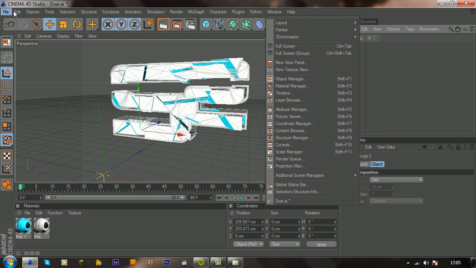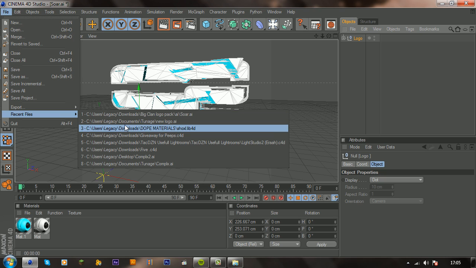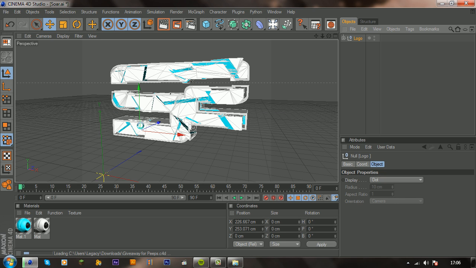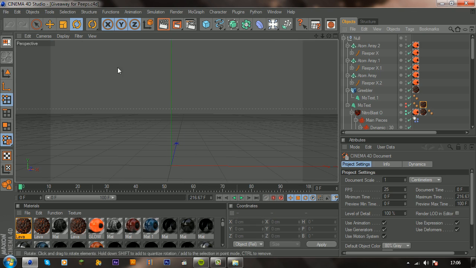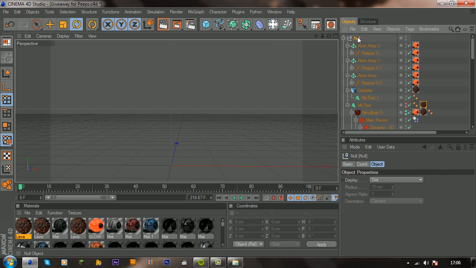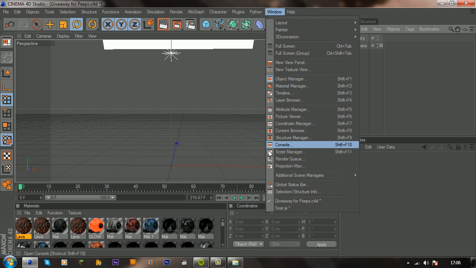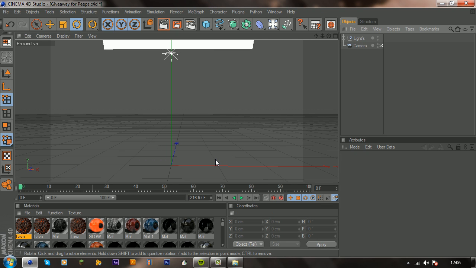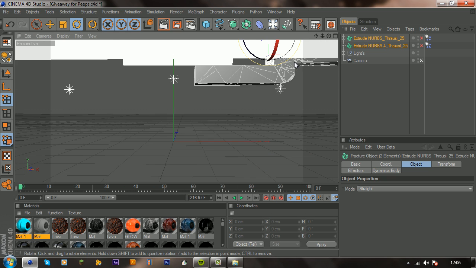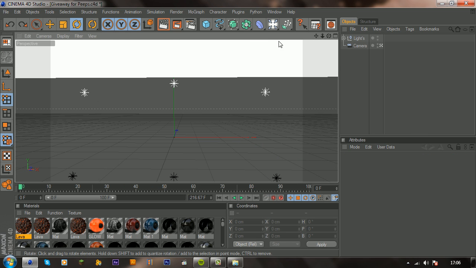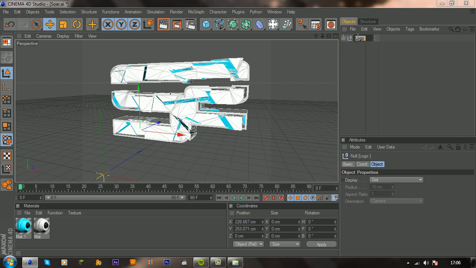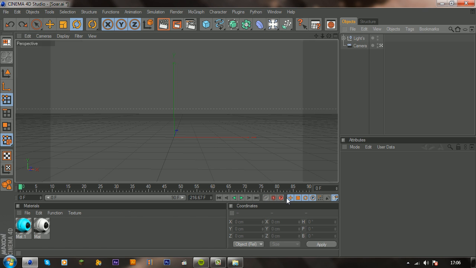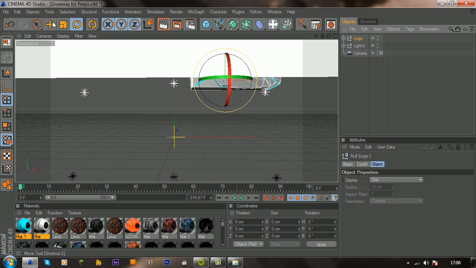I've already got it open. Oh no, I haven't. But if you go to recent files, I'll go to recent files because I've already got it on there. Open your light rig, and I'm just going to delete what I've got in there so far, which is the last logo I made for someone earlier on. Then press Control C, go to Window, your light rig, Control V, and then you'll have it in there. For some reason it's not copied properly, so I'll just go back and Control C again. Do it a few times just to make sure. I've got a rather rubbish computer, so it doesn't work well.